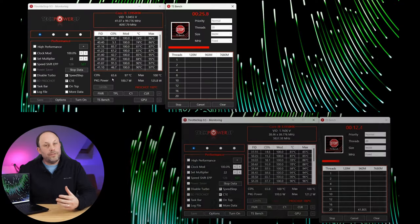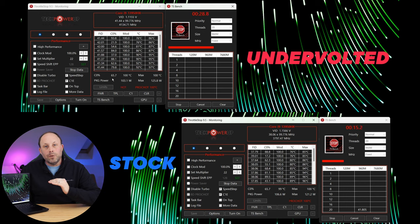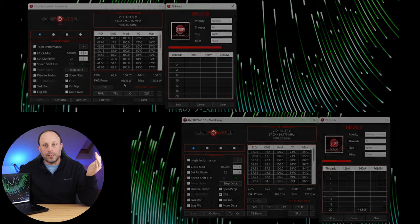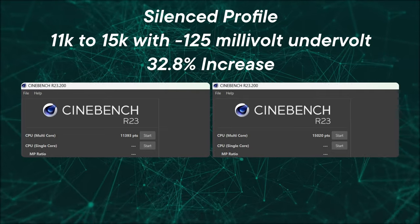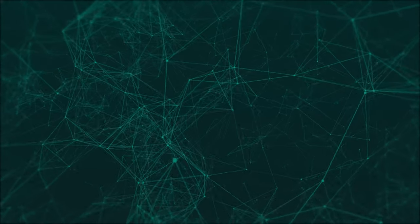Once I tested and verified my CPU undervolt at 125 millivolts, I ran some benchmarks to see what difference it makes, and I was really impressed with the results. By undervolting, you get exactly the same wattage cap depending on the profile you're in, but it can boost higher per cap. For instance, with the 120-watt cap on maximum performance mode, instead of maybe getting 4 GHz you may get 4.5 GHz. This essentially gives you a free performance boost without creating any extra heat or noise.